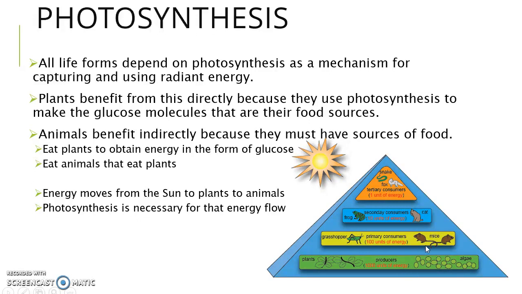If the grasshoppers or the mice eat the plants, the plants use 90% of that energy for their daily life processes, such as growth and reproduction. Only 10% gets passed on to your primary consumers, also known as first level consumers. So they only receive 100 units of energy. Same thing with your primary consumers. They use 90% of that energy for growth, reproduction, and daily life processes such as movement, chasing food, running, eating, sleeping, things like that.